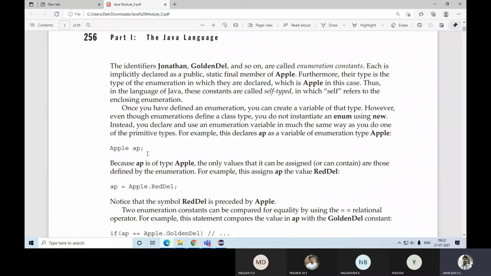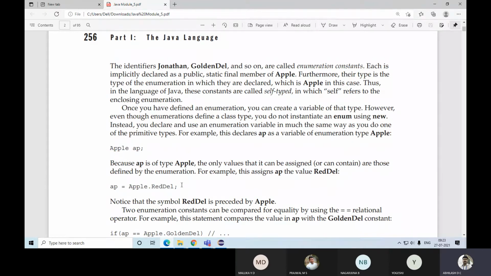So we are declaring that particular enumeration variable so that whenever you want to get any information out of these enumerations, you can access it via this type. So ap is a variable of enumeration type, belonging to the enumeration Apple.